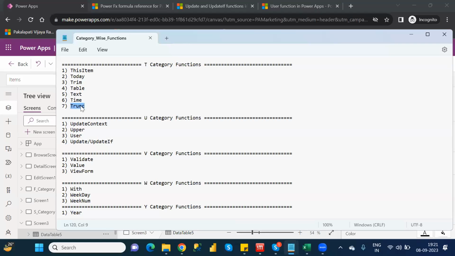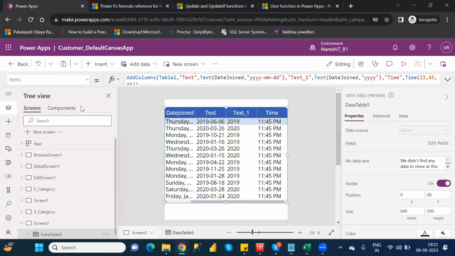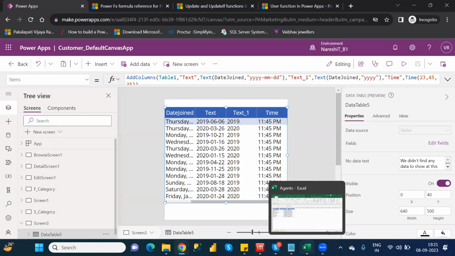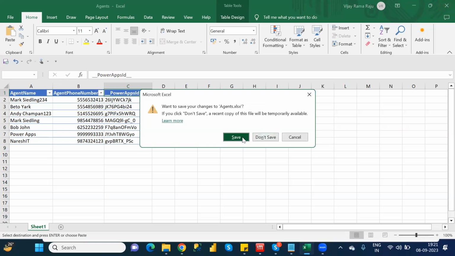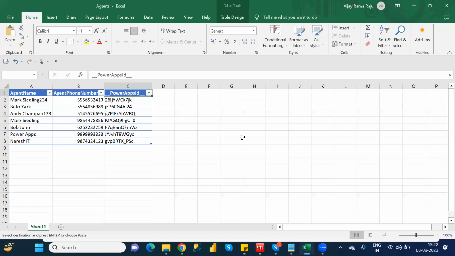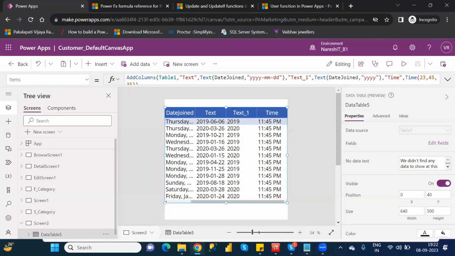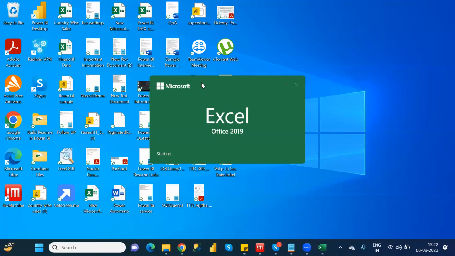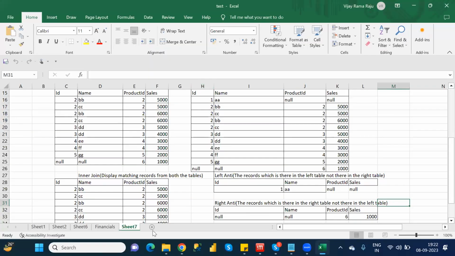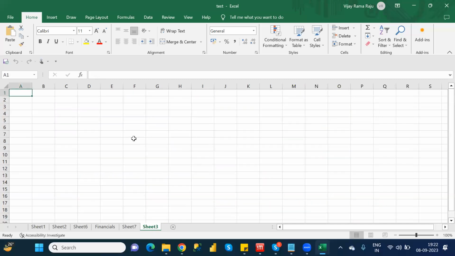Next one is trunc. I told you, right? When we were discussing int, we also discussed trunc. So what will the trunc function do?